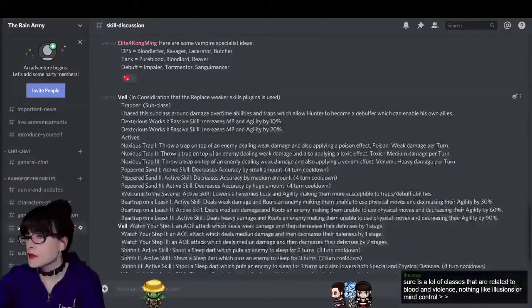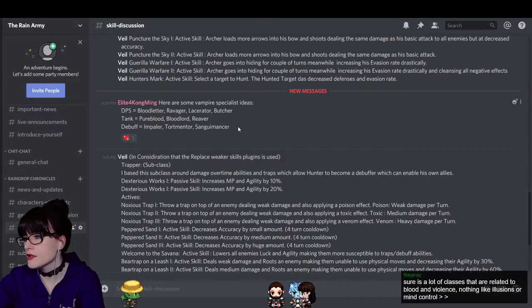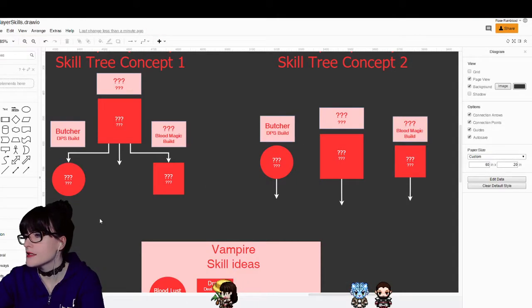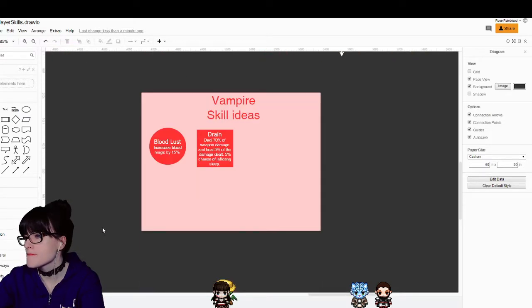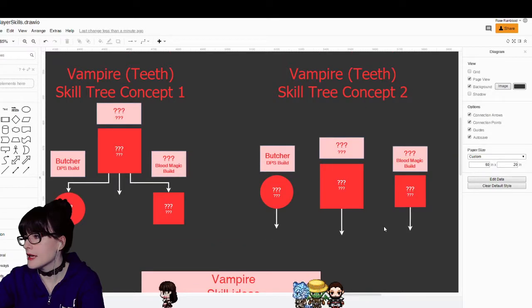Okay, so I'm just going to have a quick peek at Elite's suggestions. Blue Letter Ravager, Lacerator, Pure Blood, Blood Lord, Reaver, Impaler, Tormentor. I do like Tormentor, it's a cool one. Would any of these suit a magic, blood magic one? I'm not sure. I'll have to ask Elite when we see him again what ones he thinks could work well for a magic based vampire that uses blood magic. But yeah, we'll keep it as a question mark for now.